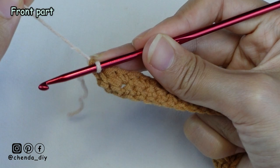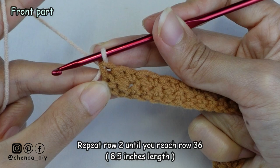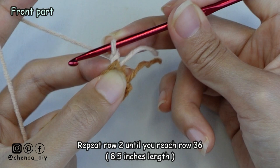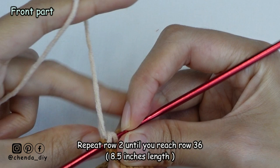Next, for row 3, chain 1, turn your work, and we are going to repeat the same thing as row 2 by making 1 single crochet and 1 double crochet into the stitch near chain 1. Don't forget to bring these 2 strands of yarn along with the row.